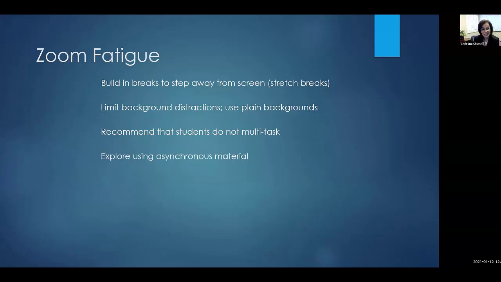And again, as we discussed, explore using asynchronous material, especially for content that's really hard to comprehend. A note on the asynchronous material, though: I would recommend not doing anything over 9 minutes. Your material should be chunked, and the best way would be by topic, short. That's kind of a side note. I know they're doing some sessions on creating asynchronous material, but as far as how our brains process, the 9-minute mark is really the most that our brain can take for getting all this new material into our minds.